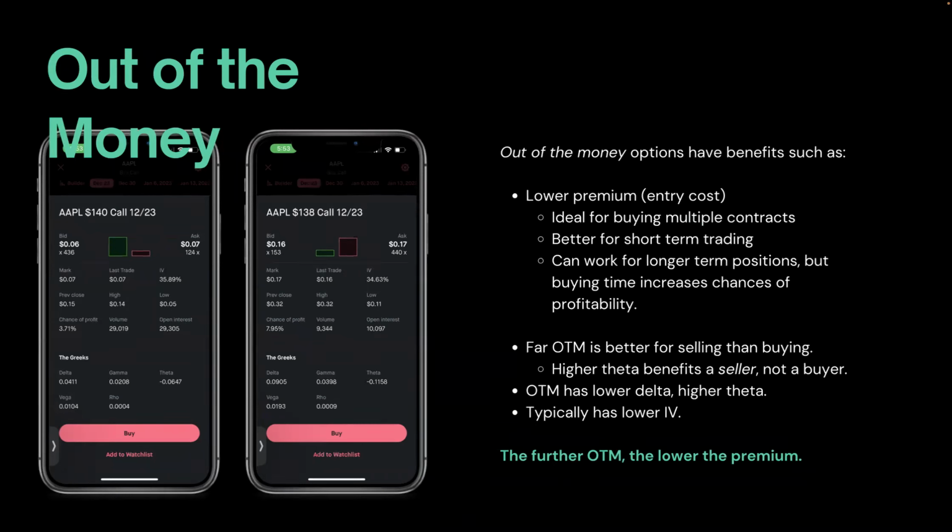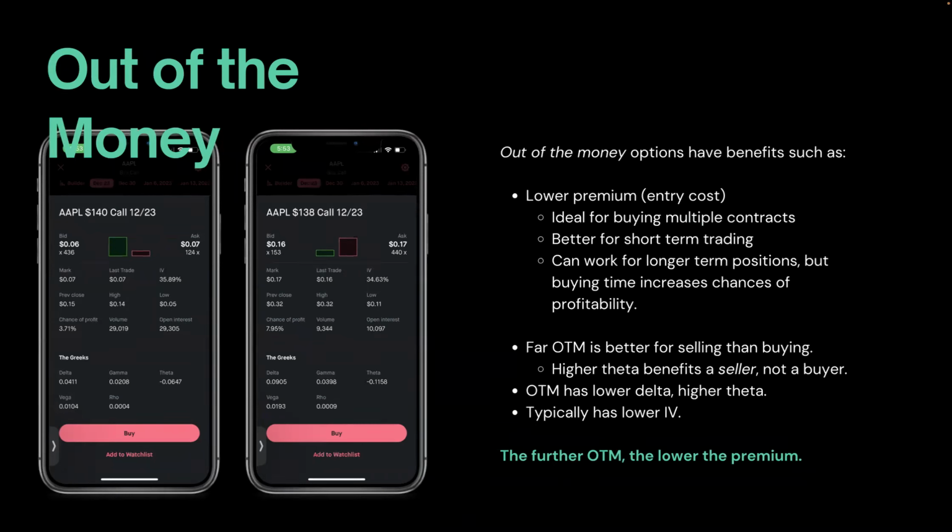They're better for the seller, right? Because you have higher thetas over here. They can work for long term, but it depends on the market conditions, right? So if you look back at like 2020, for example, I just use this as an example because 2020 was such a conundrum to me. So back in 2020, after COVID, we had this crazy rip, and you could literally buy out of the money contracts and swing them and swing them and swing them because the market was going straight up in the air, right?